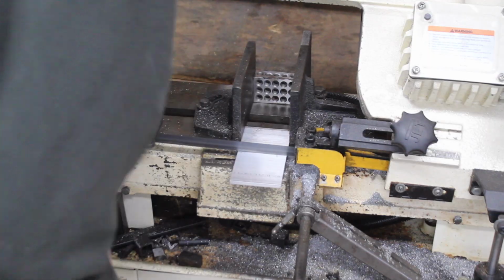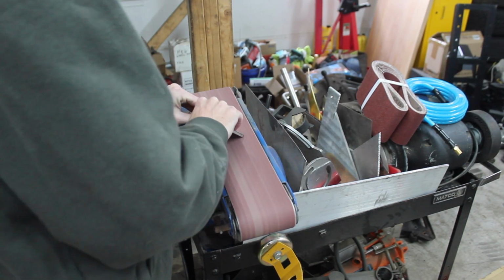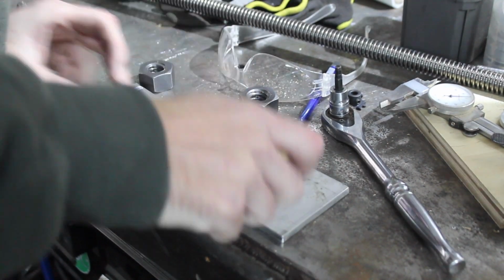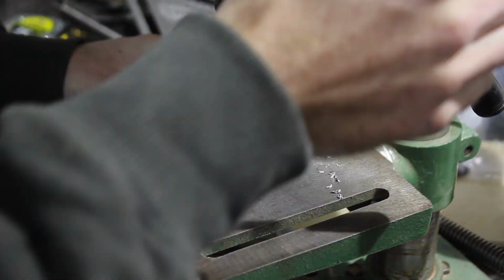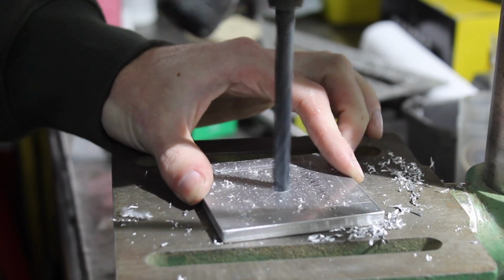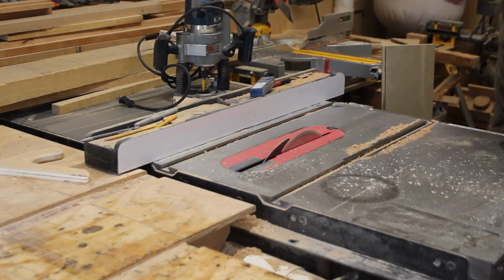And so then I needed something to captivate that lead screw as well. I didn't need to put bearings on that. It's not going to be super high load on this piece, so I kind of just made some bushings, and I used these pieces of aluminum and made some aluminum plates, and in the center I drilled a bigger hole that kind of captivates that whole lead screw.